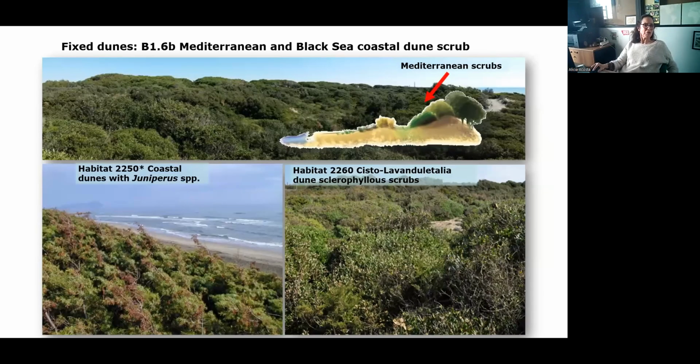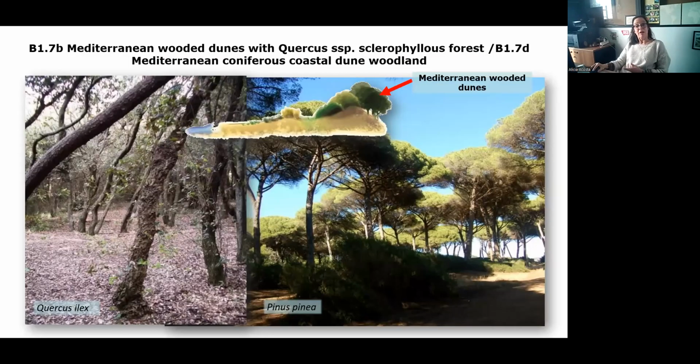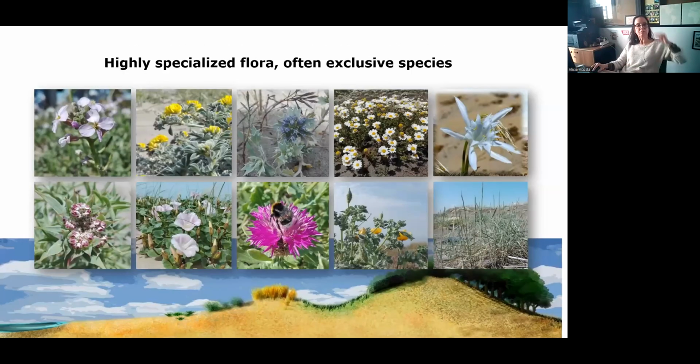In this talk, I will try to concentrate on herbaceous coastal dune communities, but I would like to show you the complete coastal dune zonation that follows with Mediterranean scrub, the Mediterranean maquis on fixed dunes. And finally, in the inner part, more sheltered from wind and sand spray, we could also find woodlands. Quercus ilex is probably the most common tree species, sometimes substituted by pines.